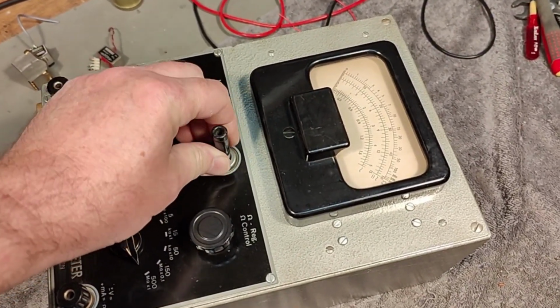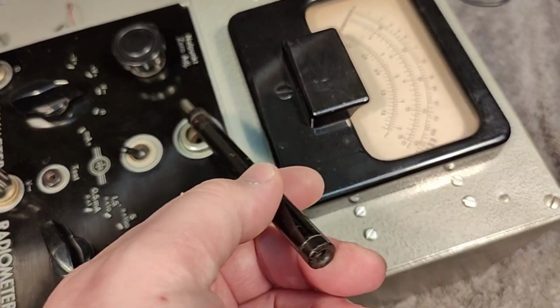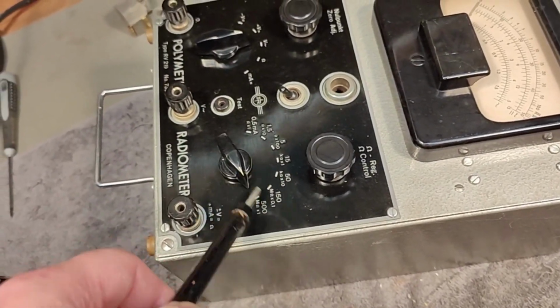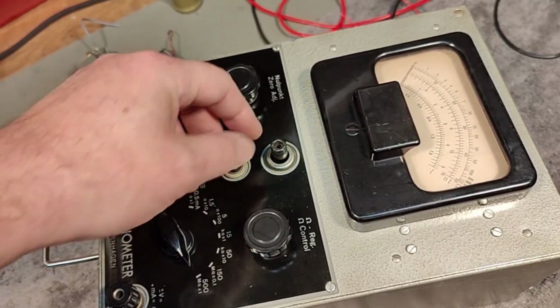And here is the high voltage isolation thingy, 2 mega ohm resistors. So I bet this has something to do with the higher voltages or something like that. Why would you have it like that?